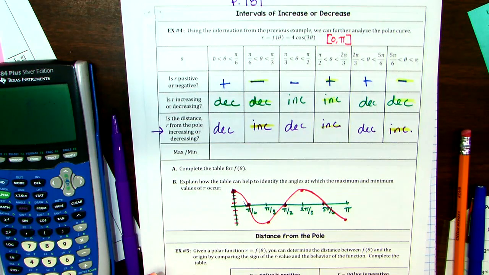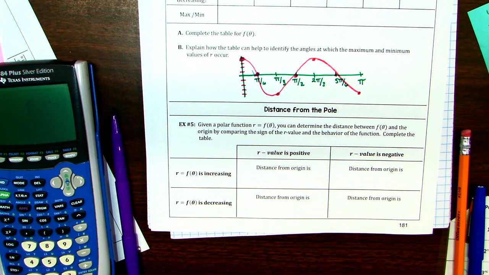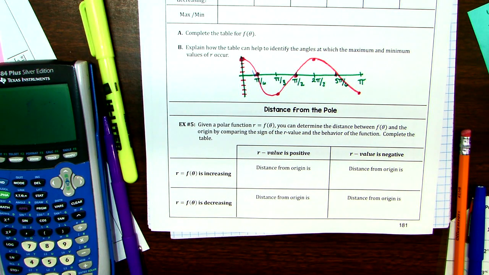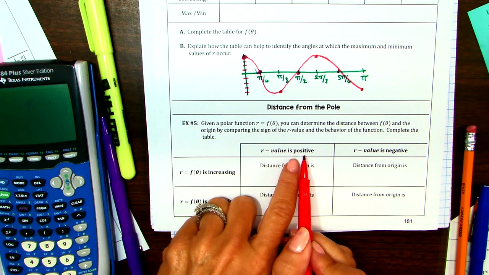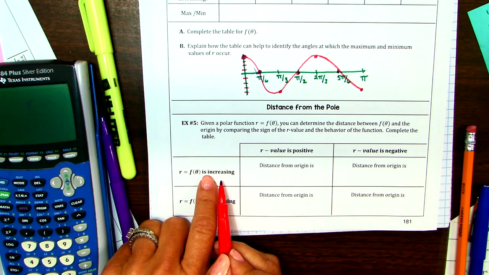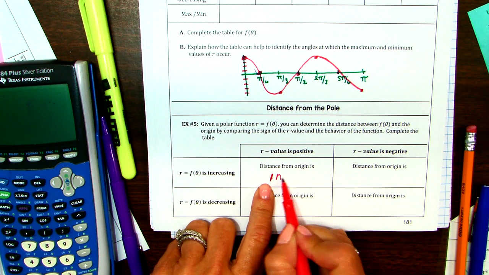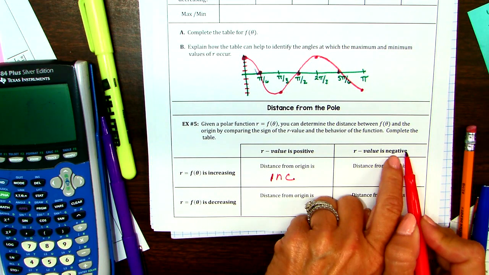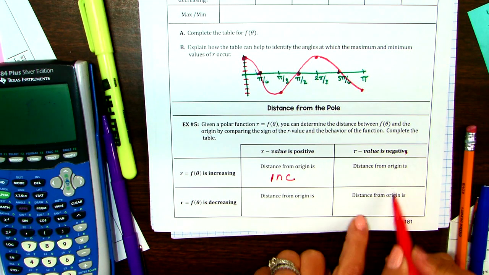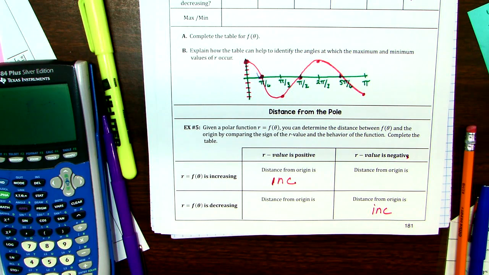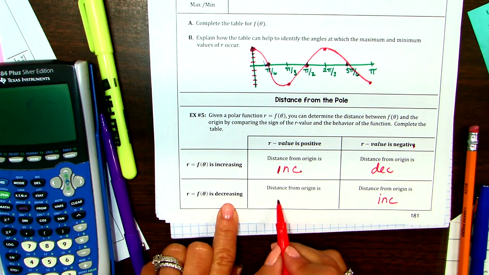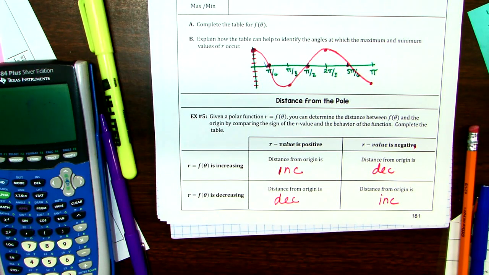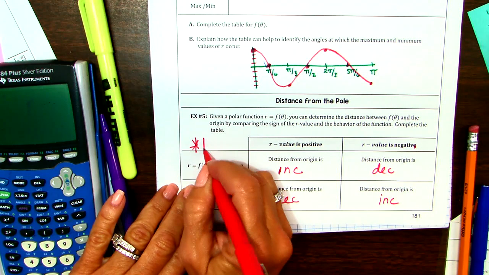Okay. There's another way of looking at it, and that's with this chart. This chart kind of confuses me, but like with the unit circle, I'd like to give you every possible way of memorizing something. So this kind of sums up what I was just saying. If your r is positive and the graph is increasing, the distance is increasing. If the value is negative and decreasing, we are increasing. But if you mix them together, negative and increasing, or positive and decreasing, the distance is decreasing. That is something you have to know, okay?